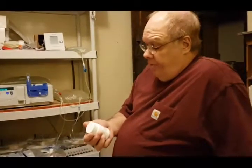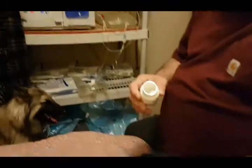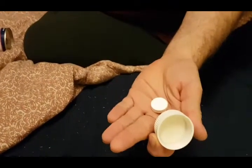That's because when you're on PD, you lose a lot of protein. So this is a protein supplement. It adds more protein to the system. This one, for me, is called Forazinol. It's a lithium-based phosphorus binder. Yeah, I gotta eat one of these with most meals. Fortunately, it's chewable, because I ain't swallowing that thing. I've been told they taste horrible.